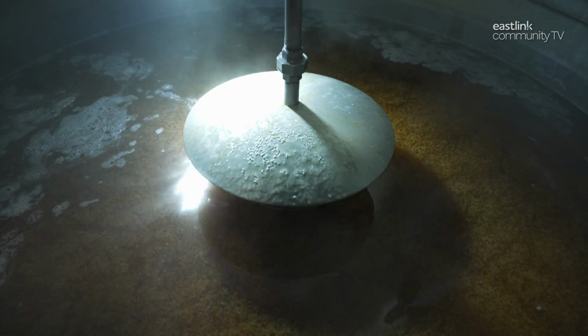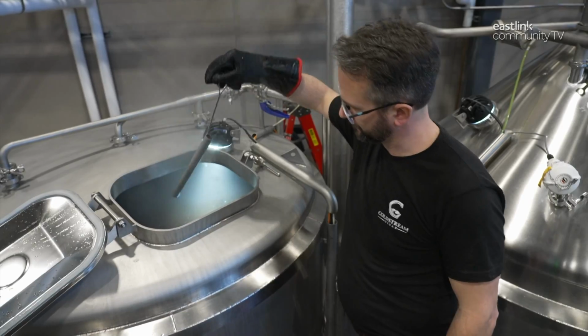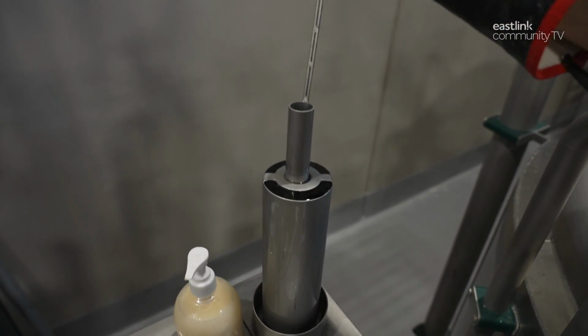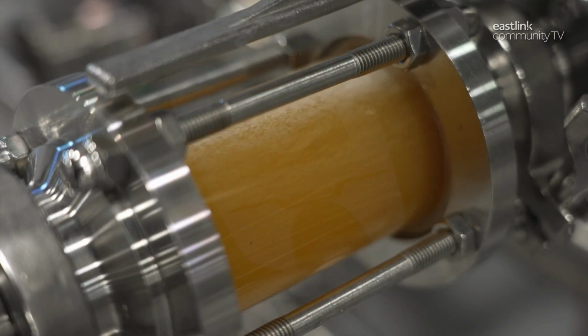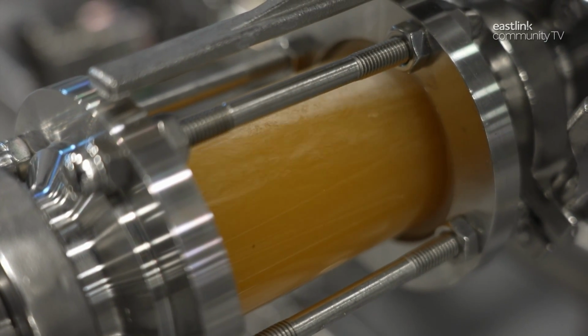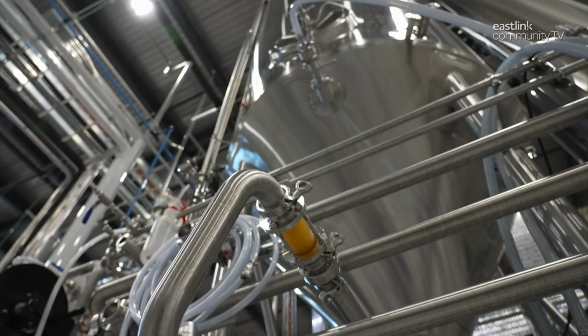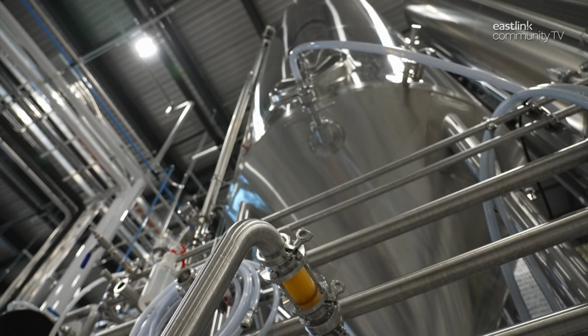The wort is transferred to the whirlpool, where it's rotated for 10 minutes before resting for 20. This removes proteins and hop particles called trub, which settle and get left behind. A few more samples and checks are done to ensure their target gravity will be met. Next, the wort is pumped through a two-stage heat exchanger to the fermenter, where it's cooled from 80 degrees Celsius to 11 degrees Celsius. This chilling stage is called the knockout.